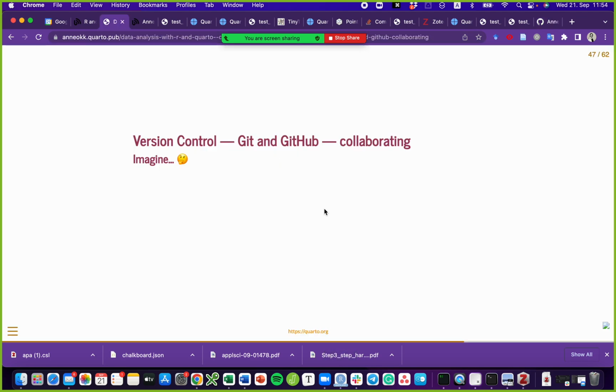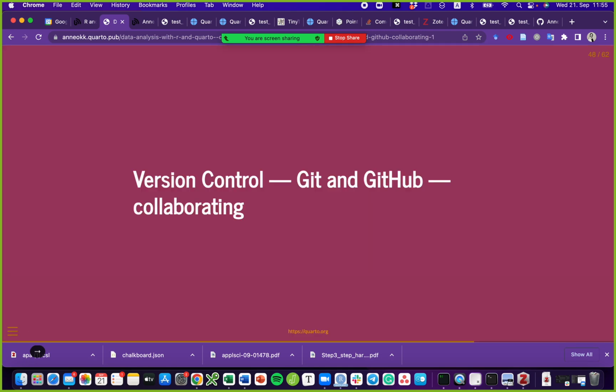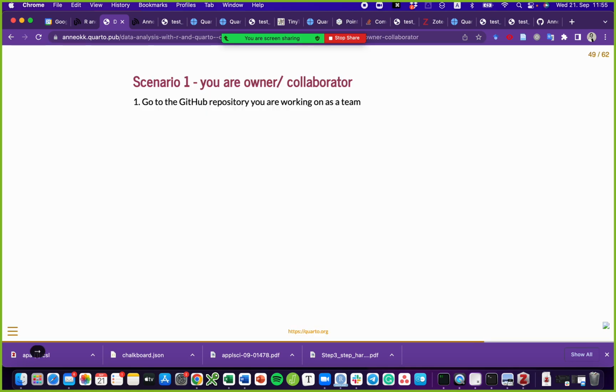But imagine you now want to collaborate with people, work together on a project, and you want to be able to take a stage of what you did and also merge individual contributions into one overall project. And you wonder how to do that. GitHub is mainly for collaborating and for contributing work to open source projects. I will only describe scenario 1 to you, but there's also scenario 2 that you want to contribute to an open source project. That is in the slides. We won't cover this today because we just don't have the time.